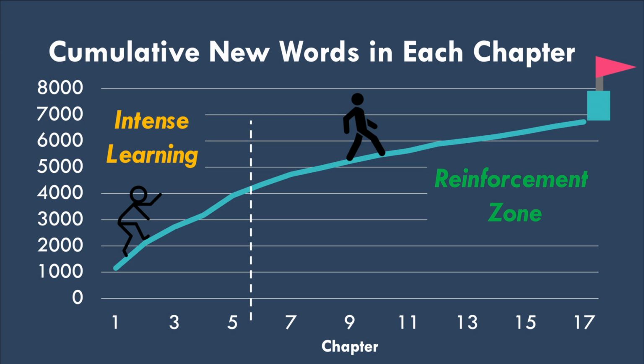So there's our second lesson. Extensive reading continues to help you improve by drip feeding you new vocabulary. Even when you're through that initial intensive period of reading, you're still going to get a helpful workout in. That means it's still worth finishing books in your target language even as the rate of new words begins to go down, because you're still going to get exposure to rich new vocabulary, and the last 2/3 of the book is helpful in reinforcing the words that you learned at the beginning of the book.